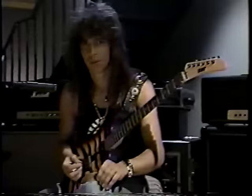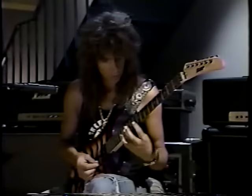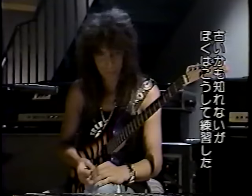Another example of shapes, but instead of descending and ascending across the strings, keeping the same pattern on two strings, but just continually moving it down to where it fits, kind of a clumsy way of looking at it, but that's the way I learned how to play.